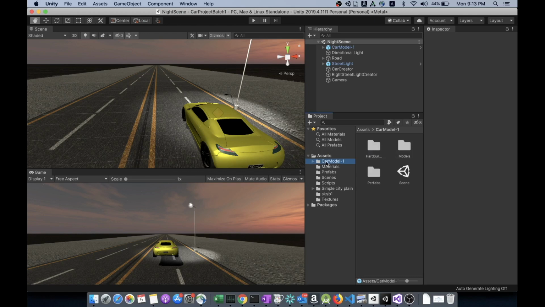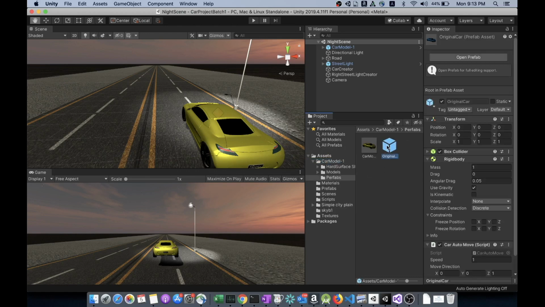So this was the asset that we downloaded, and inside it has a prefab folder, and this was the original car that came with this asset. I created a duplicate of this car, and then I made lots of changes, like changing the color and the glass color or material.